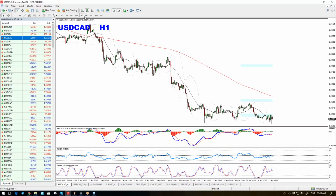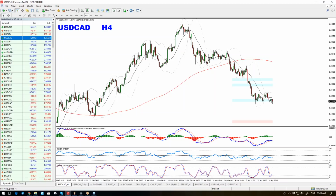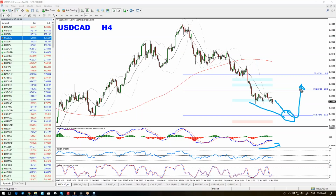Dollar CAD by itself, we also are looking for the area of 125, 124 according to the cycles we have. So once we get it here, we can start talking about the retraces, and that would be most likely the time where all the CAD pairs will line up and provide a same. Okay, that's for the CAD pairs.